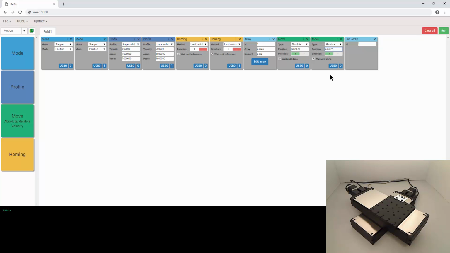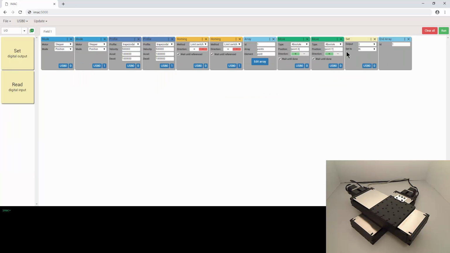Next step is to program outputs. In our example we have 3 solenoids. Solenoid 1 and 2 are wired respectively to output 2 and 3 of axis number 0 on USB channel 0. Solenoid 3 is wired to output 3 of axis number 1 on USB channel 0. I am selecting and dropping 2 set output blocks into the sequence to program solenoid 1. The first block will turn the solenoid on, and the second block will turn the solenoid off. I am selecting output 2. Entering output state as point.sol1.